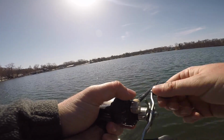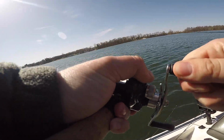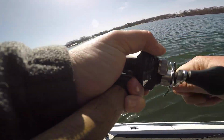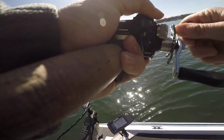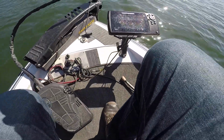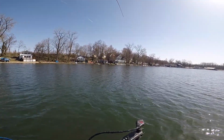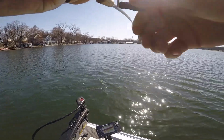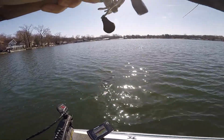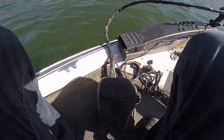Picked this up and caught 2 instantly and then nothing. Oh! Biggin, giant, dude. Giant. Oh my gosh. Oh my God, what is it? It's a carp. Don't break off. Oh my God, it's a carp. I thought we had a 9-pounder. Oh my gosh. We got a giant carp though. It's huge. It's in the face too. He's got it like in his lip. Oh my gosh, it's a freaking giant.